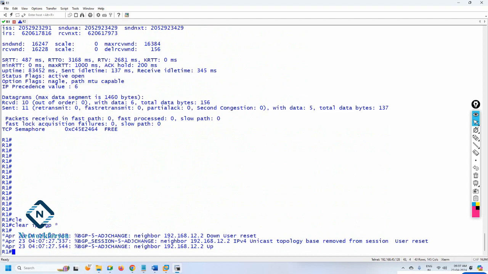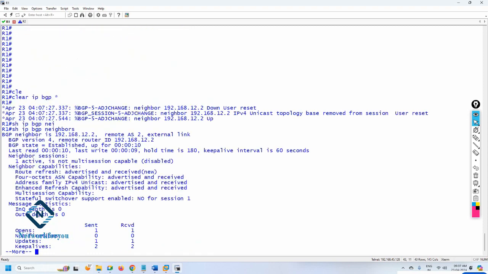Let me check, it will take some time, but let's verify whether it came or not. And here, if you see, our original default time, before we changed to 50 and 150, now we brought back the original 60 as the keep alive time and 180 as the hold on time.